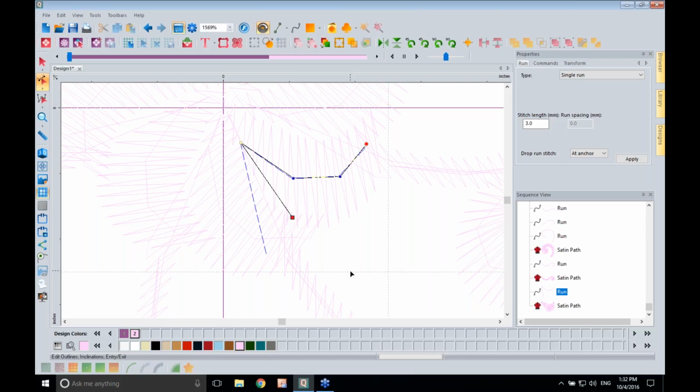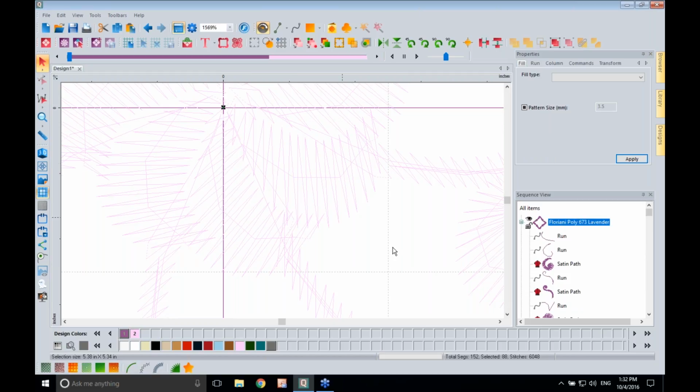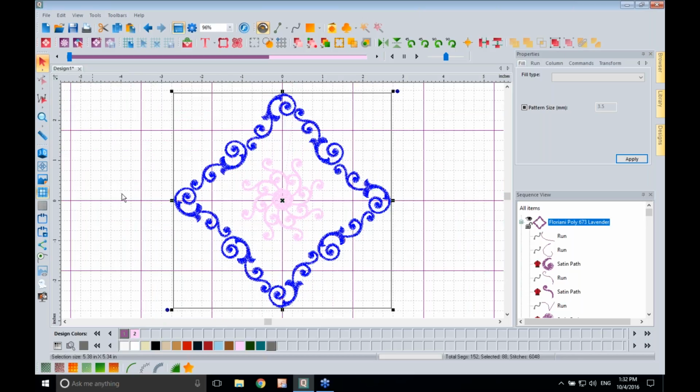completes that. So what I need to do now is come up to my sequence view and click the very first item. And when I do that, it's automatically going to lock in those stitches. Now, I could have right-clicked to do that, but I didn't. I'm going to double-click my magnifying glass so you can see that I've got this big lavender section selected here. So what we're going to do now is resize this to fit in our block.